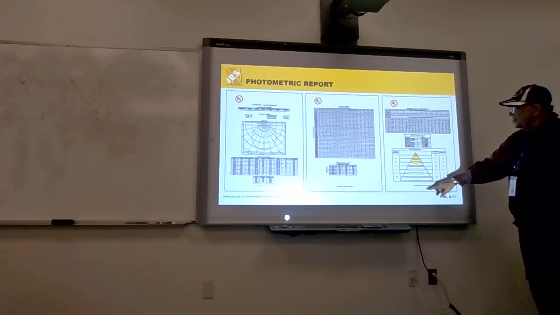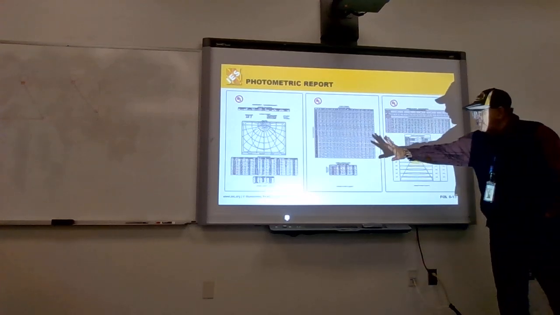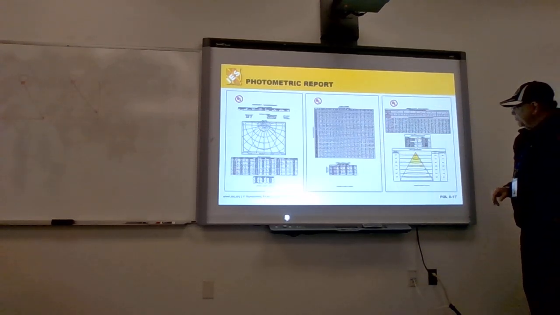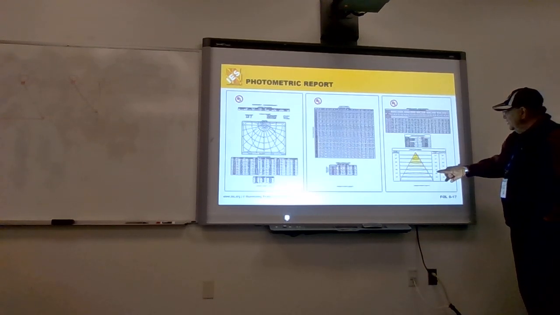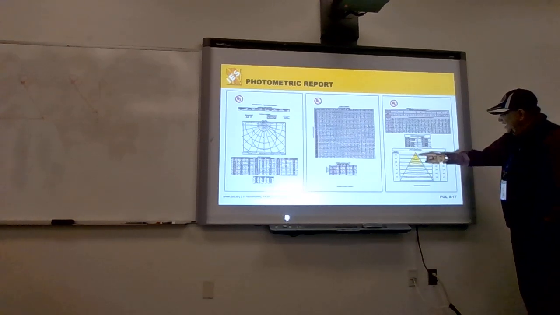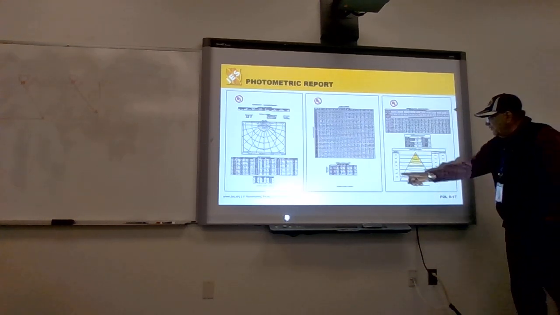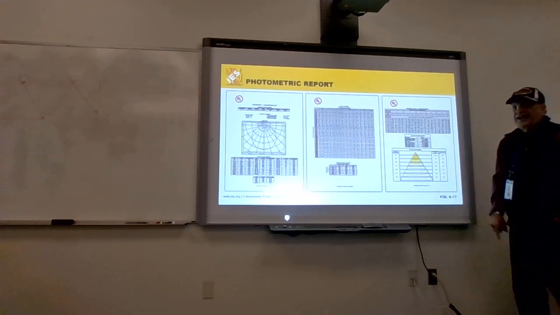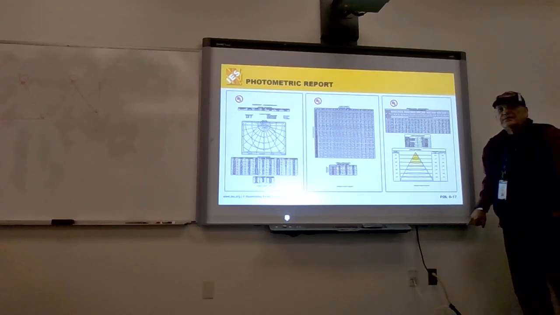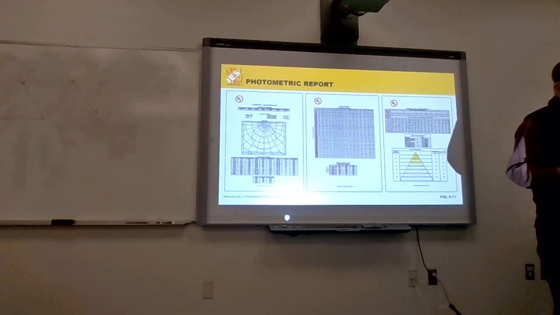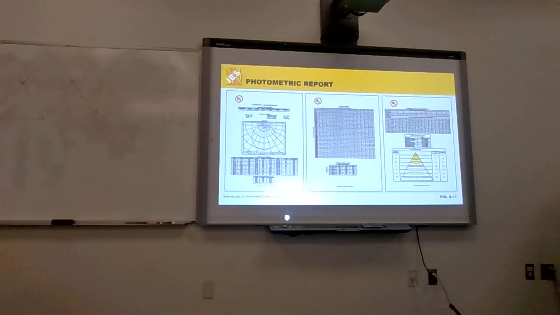Now, here's an interesting chart right here. So forget all of this other stuff. That's the aggregate total of all the measurements. But here is something real world that we could use, right? It tells us what the foot candle ratings would be at a distance from the luminaire. And as you can see, as we go down in feet, we get less and less foot candles. But we get a wider range. So the further we are from the luminaire, the wider the range, but the less intense it's going to be. And that chart pretty much demonstrates that.